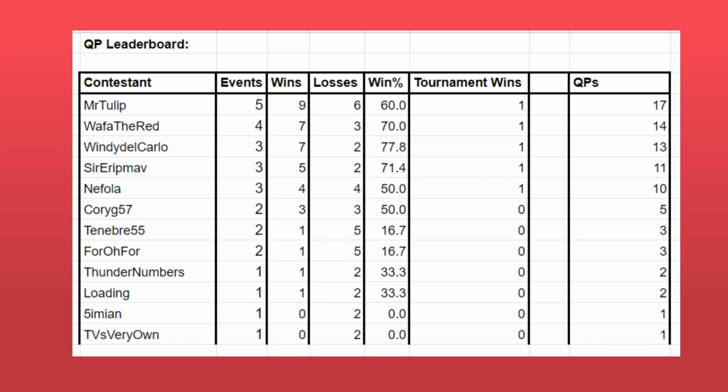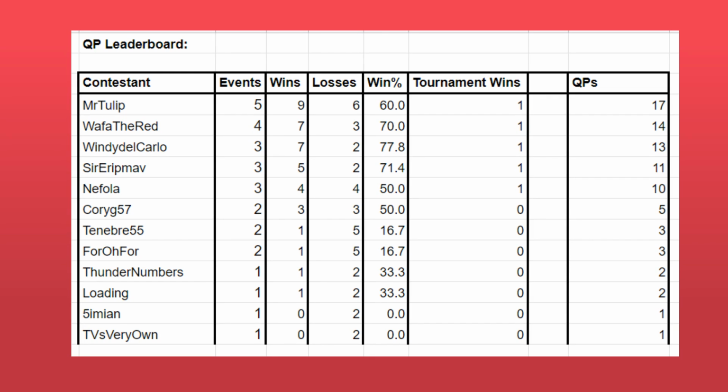You are also rewarded for it, and in fact you can see that our ultimate winner for the season was Tulip, which is the person that also showed up at most events. Obviously showing up also gives you an opportunity to get more wins, but the other thing that is neat is that we have a lot of people that try to show up with non-conventional decks.